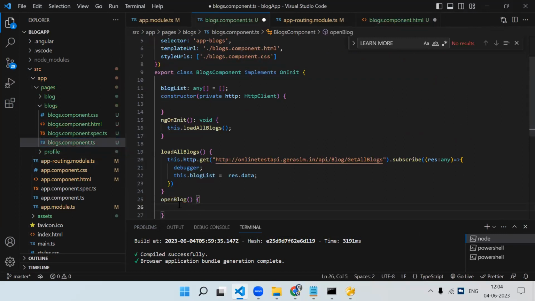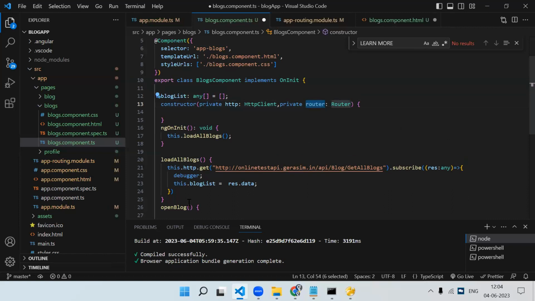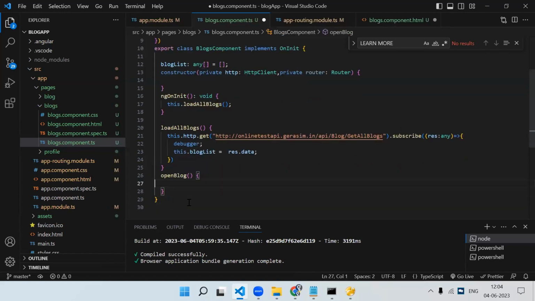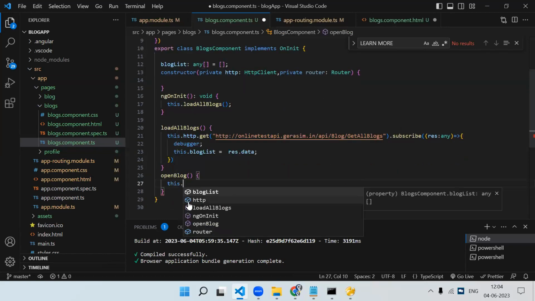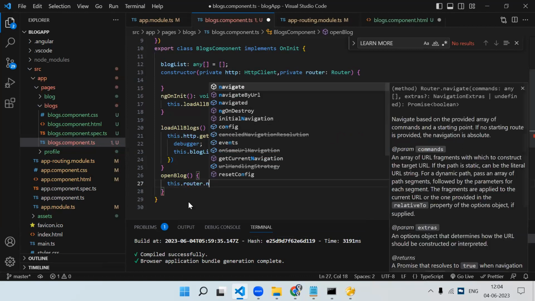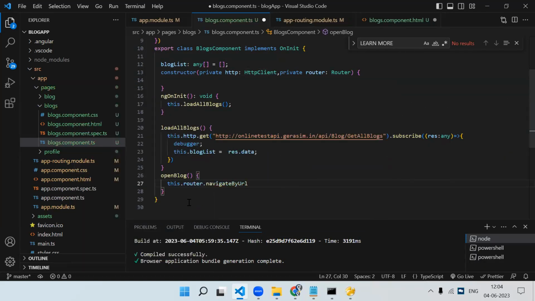And here from the .ts, we have to navigate now. For that, we have to create the object of router. So private router: Router. Now this.router.navigateByURL.